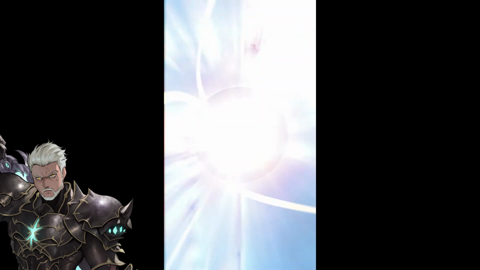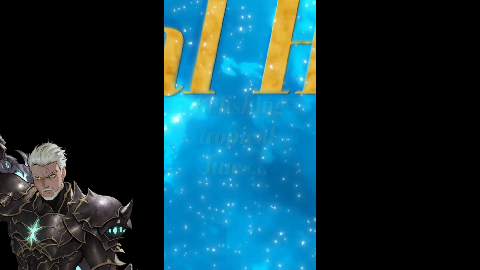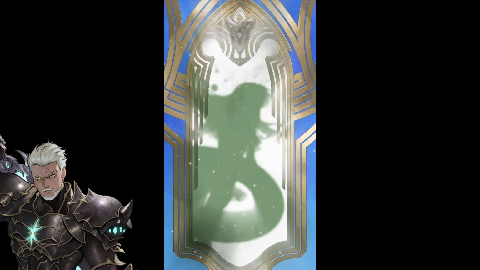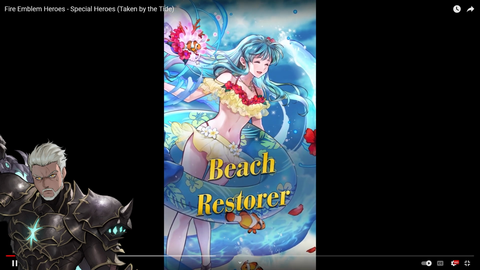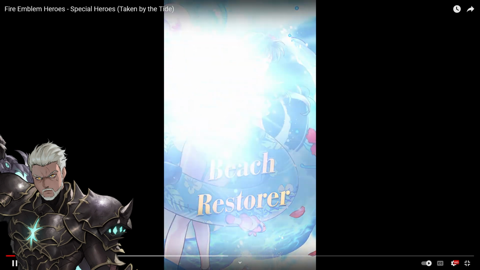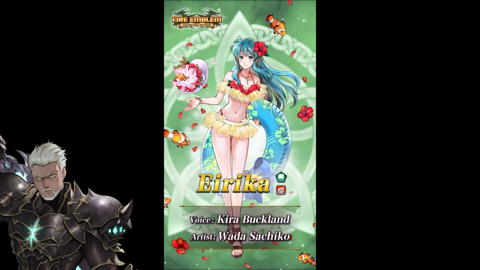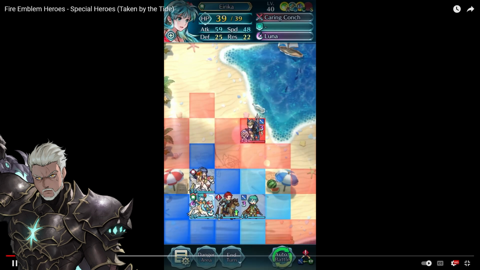I did see the silhouettes, and then last night with, I believe it was Nipple. So I was sure she was going to be here, but I was a bit surprised to see some Sacred Stones characters. So where we go, here's Erika for the billionth time. How many Erikas do we have in the game? The Wada art too. They knew exactly what they were doing. The sand is so hot.